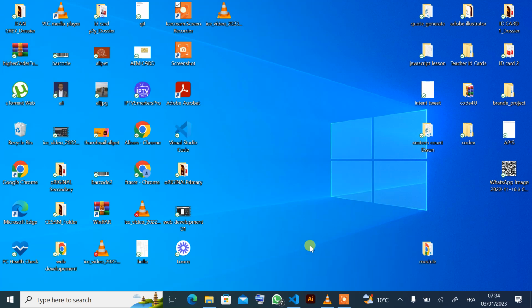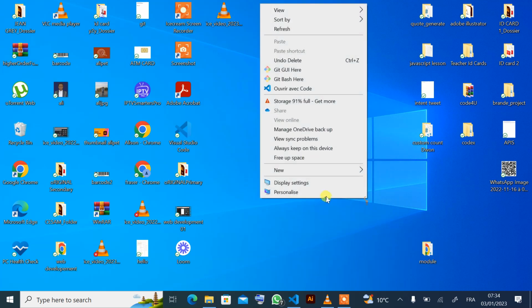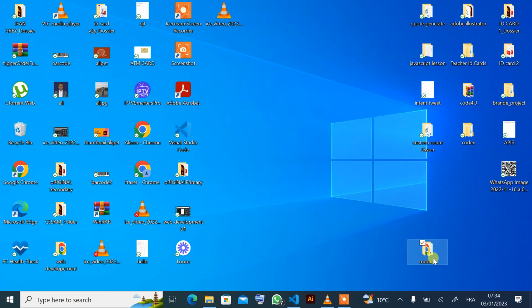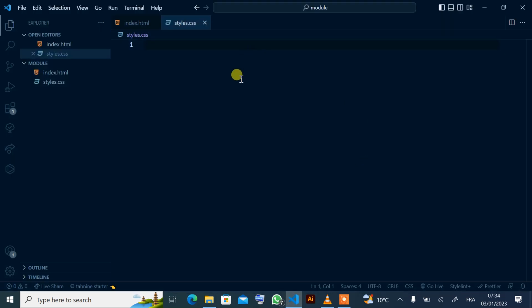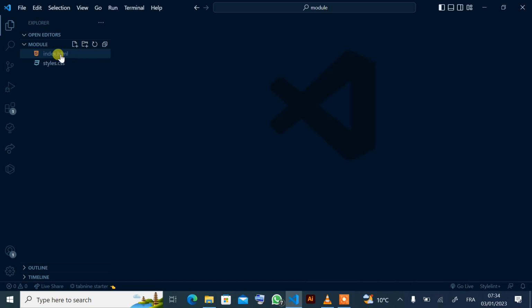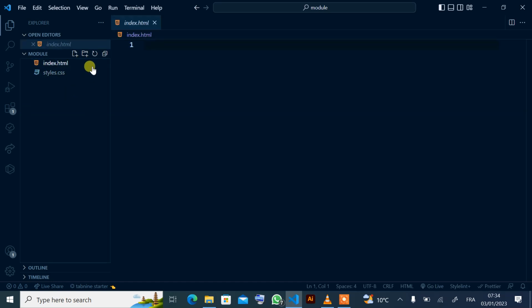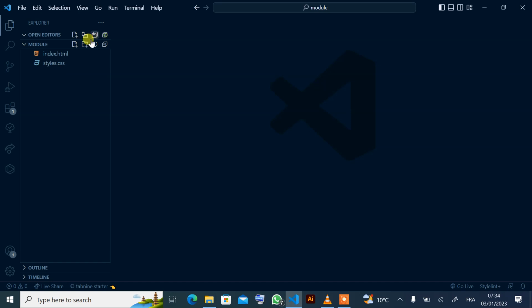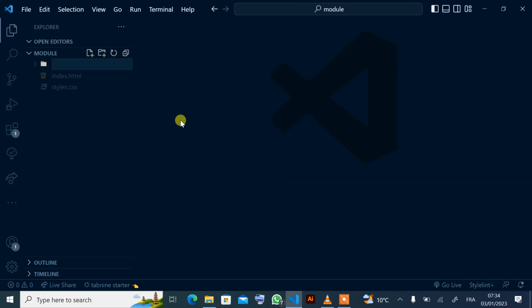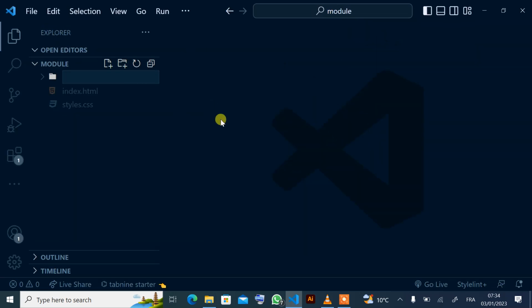So without wasting time, let's try to see. As usual, you need to create a folder, and then we drag the folder inside. So now our folder is here. Okay, we are not interested in doing CSS. Let me try to zoom in. Okay, like this is okay.